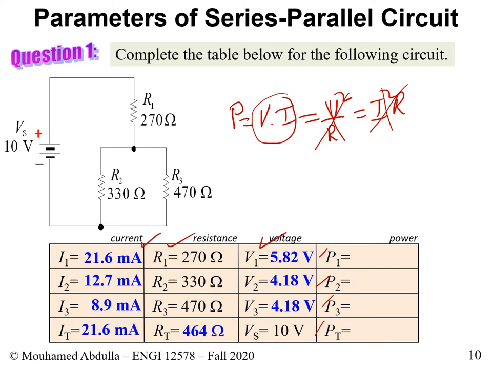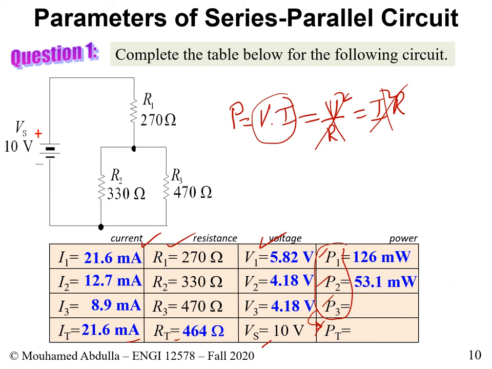You take the current here, right? And you could also take the voltage. Or else you could simply add all these three, and that also gives you your P total, okay? So if we do that, this is what we get, 126 milliwatt. The milli here that you see is because of milliamps.